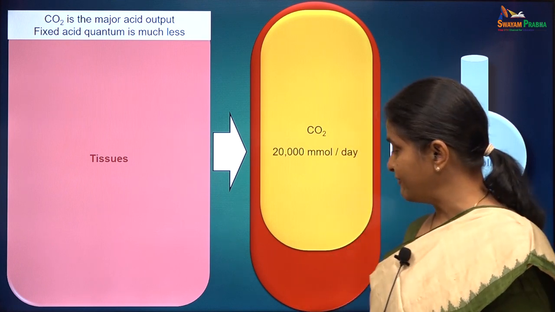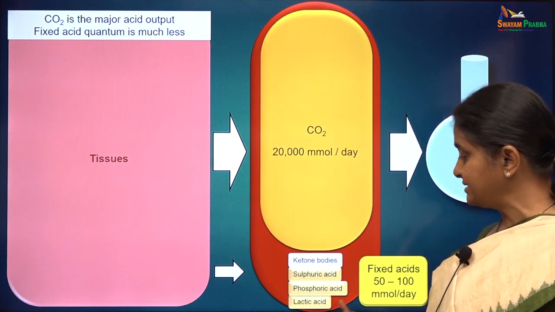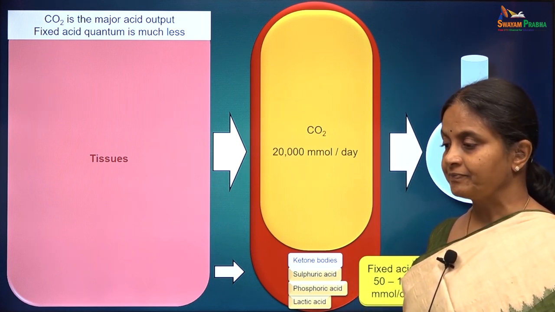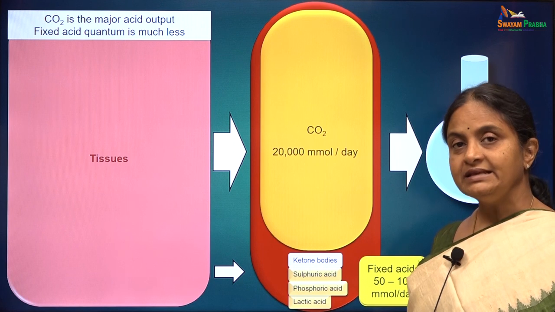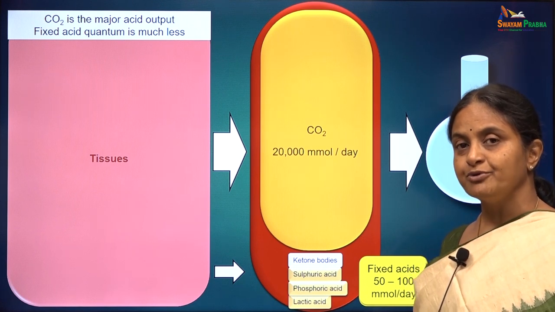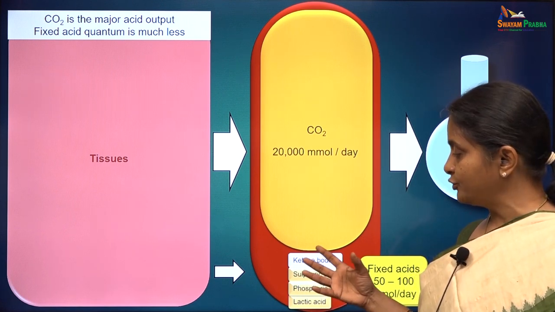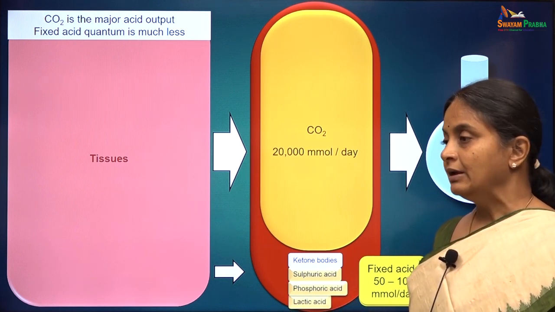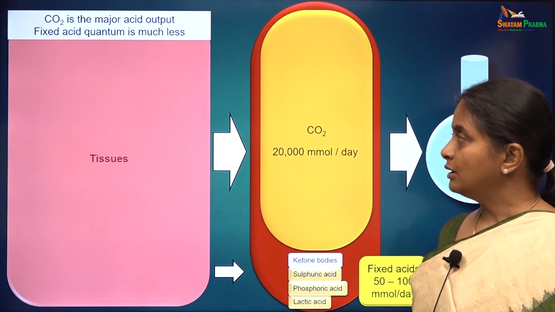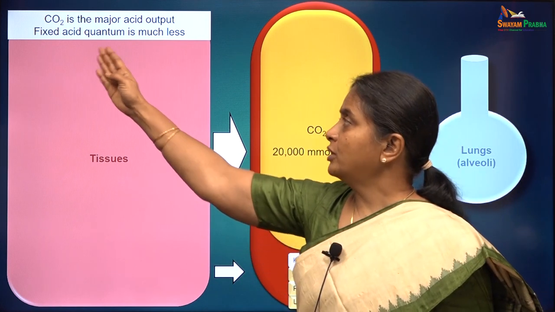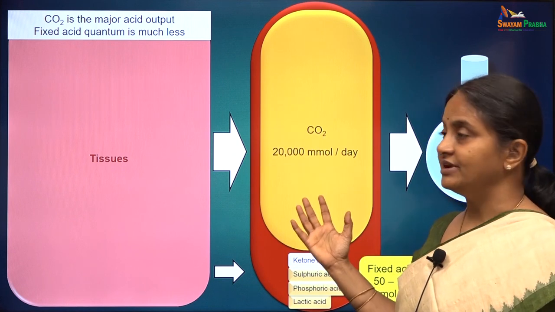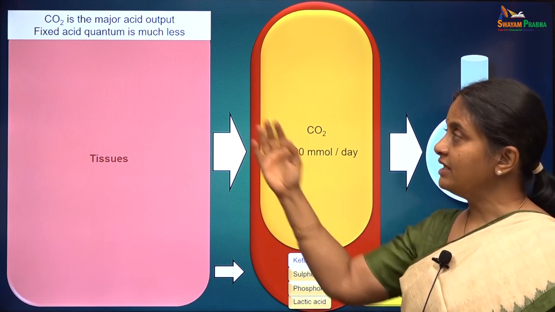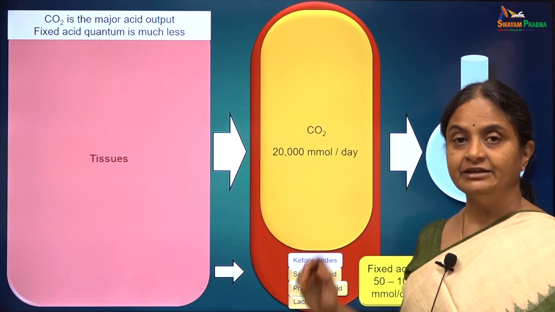There are some other acids which we refer to as fixed acids, which cannot be eliminated by the lungs. The lungs as well as the kidney participate in the process of not only buffering the fixed acids but also eliminating the acidity. In this session we will consider what happens when fixed acids are released into blood and how blood pH is maintained at 7.4 even though fixed acids are added to blood.